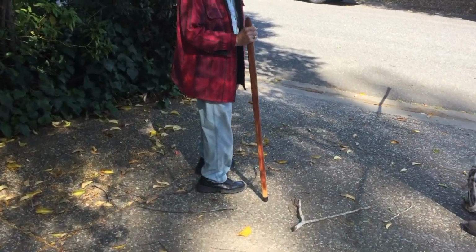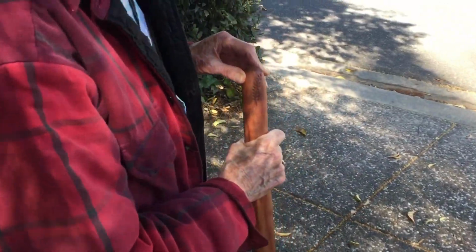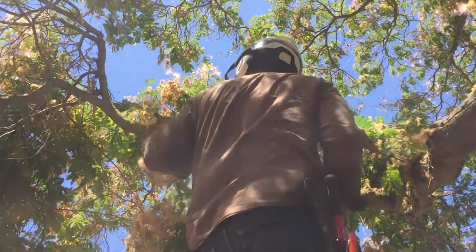That one's made out of red cedar. Red cedar? It's not incense cedar? Well, that's what you call it, but it doesn't smell like incense cedar, so I'm calling it red cedar. A little carving up there? Oh, very nice. Oh, beautiful. And you like it, huh? Oh, yeah. Has it changed your life, Dean? It's changed my life. Good. Hasn't let you down? Hasn't dropped you once. All right.